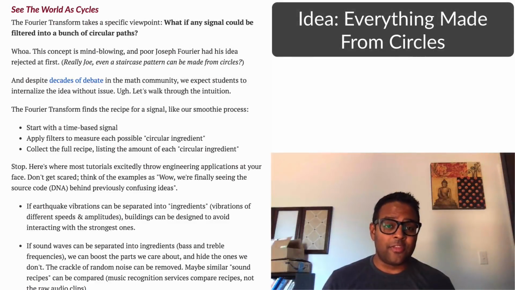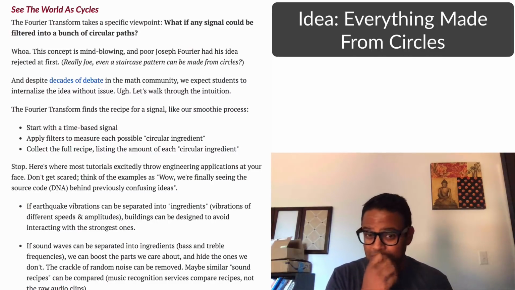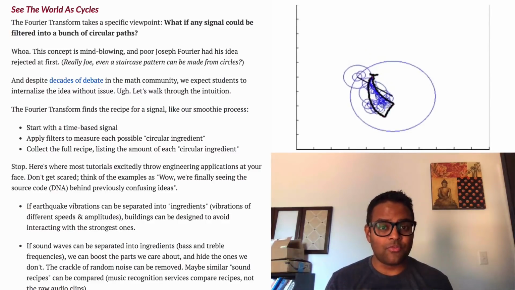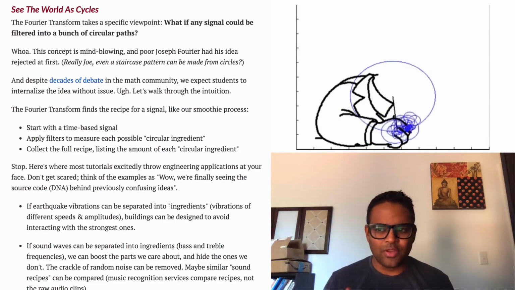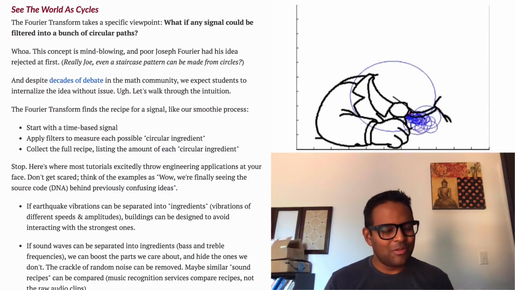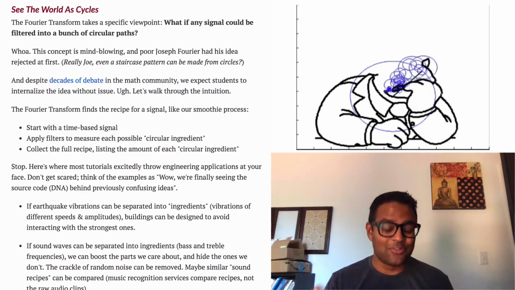So the big insight that Joseph Fourier had was essentially that circular paths actually meet this requirement. His notion was that pretty much any signal could be made from some combination of circular paths. And it sounds crazy because even in something as complicated as a triangle shaped wave or even Homer Simpson, are you telling me that Homer Simpson's face could be made out of circles? And it turns out it can actually.